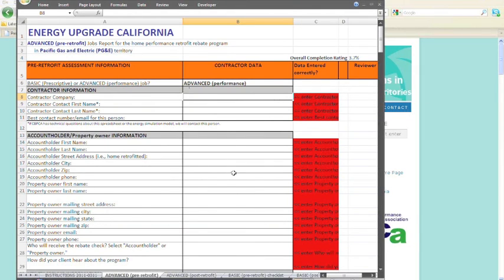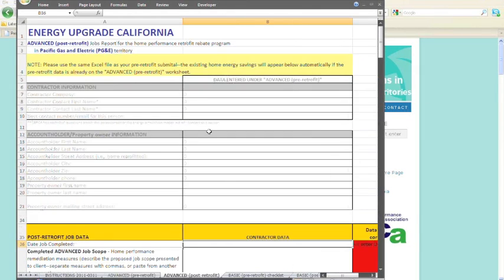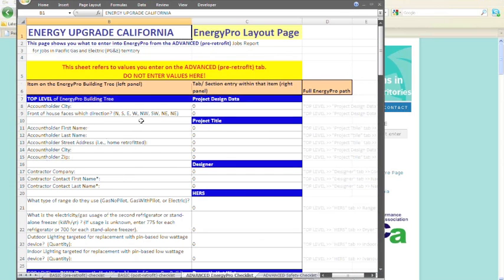There's a tab for putting in pre-retrofit information, post-retrofit information for an advanced path. And something that you may not be aware of, there is an advanced Energy Pro checklist, and I'll just show it to you. This presents the same information you've already entered on the other tabs in the order that you'll need it in order to fill out an Energy Pro model. So as long as you're filling in the other tabs appropriately, then you can come right over to here to build an Energy Pro model, to reference the Energy Pro fields that are needed.